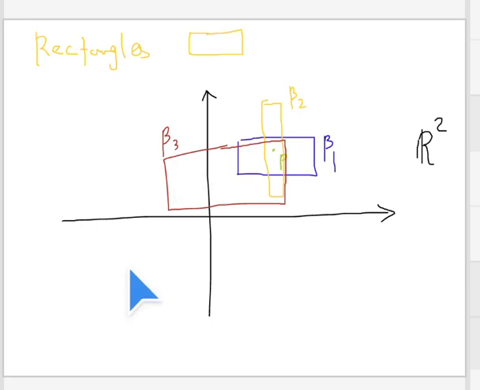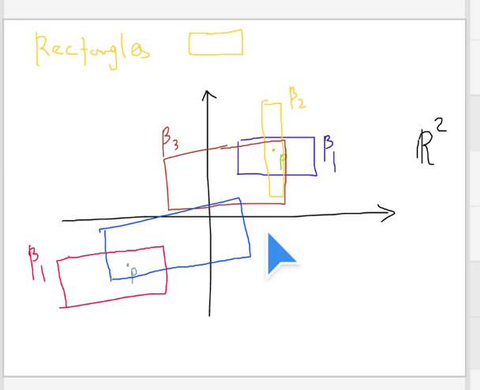If I choose a point here, for example, this is P, and this is a basis element, I call it beta 1. And this is another, beta 2.